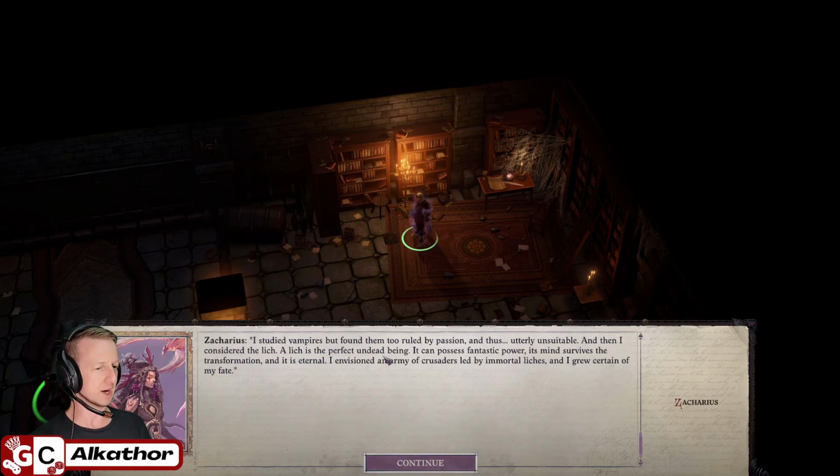I studied vampires but found them too ruled by passion and thus utterly unsuitable. Then I considered the Lich. A Lich is the perfect undead being. It can possess fantastic power, its mind survives the transformation, and it is eternal. I envisioned an army of crusaders led by immortal Liches, and I grew certain of my fate.